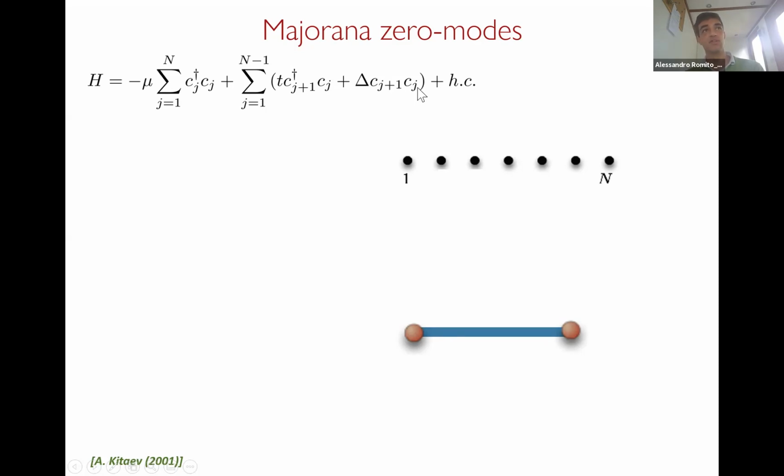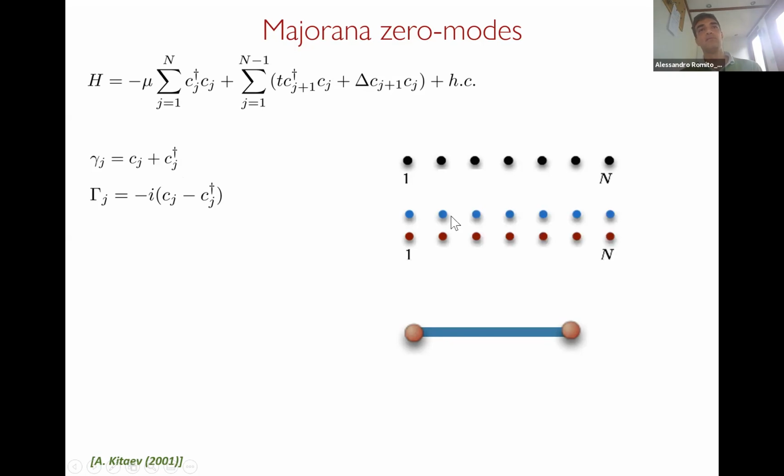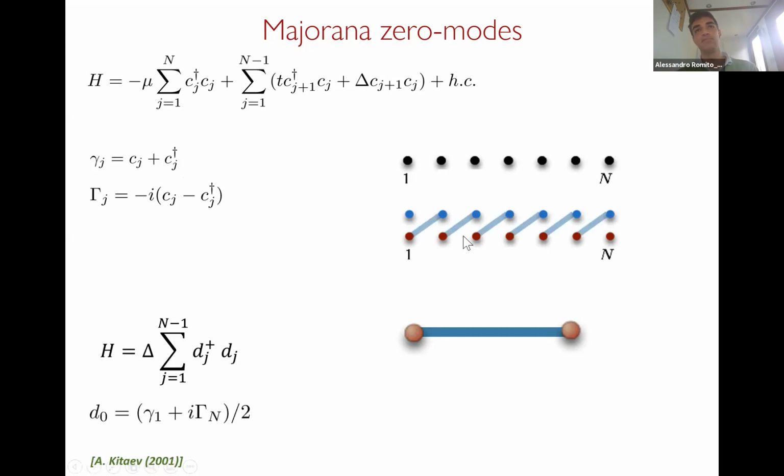What happens in this system can be easily seen by looking at each fermion in terms of its Majorana components. So each fermionic degree of freedom is seen as two independent degrees of freedom, which are these Majorana modes. Now, this Hamiltonian is able to give you the modes of the system. The excitation of the system will consist, at least in this simple fashion in some limits, of coupling of Majoranas on different sites.